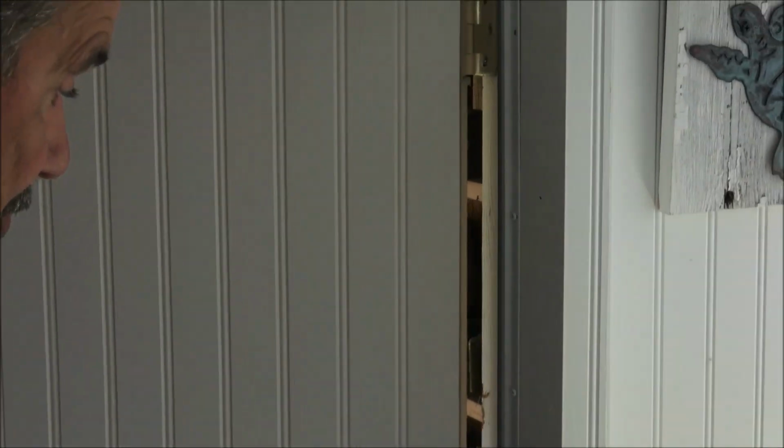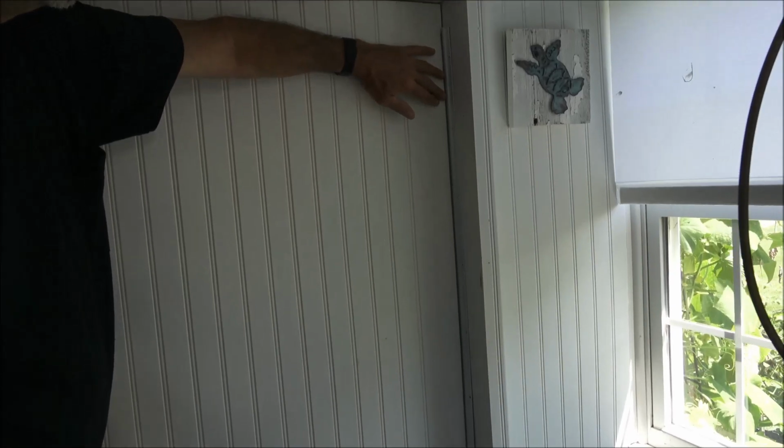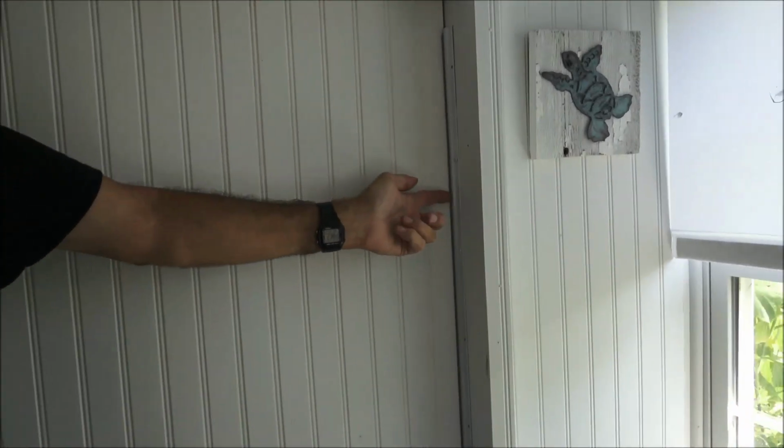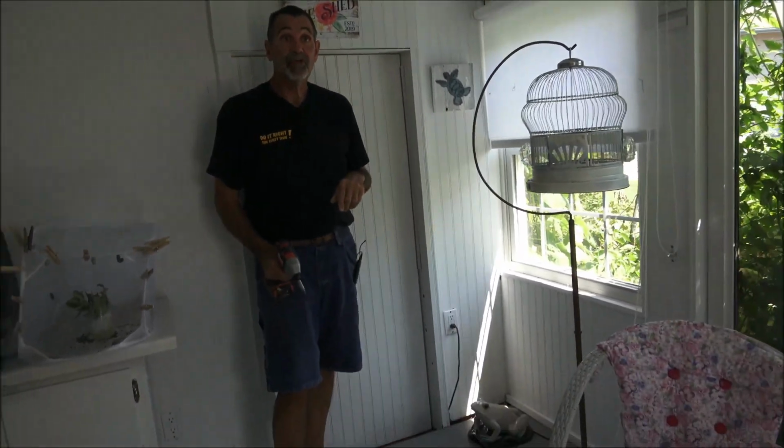Now when we open and close the door, we're going to have a nice weather strip bead, so if the door or the building shifts, it will always hit that weather stripping the same, and this vinyl bead will last for 10 or 15 years. So this is a great long-term insulation, and it's a bumper style just like a refrigerator, but without the magnet. This is the only way to insulate a door when you can use it.